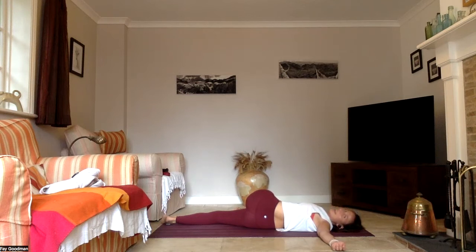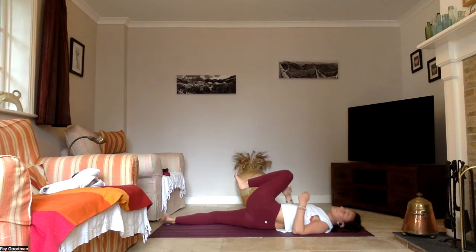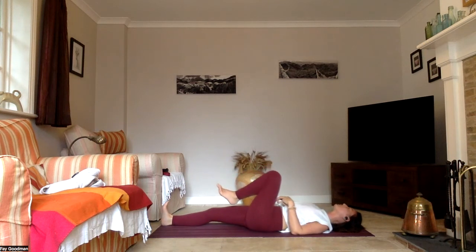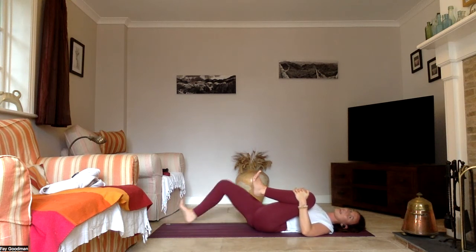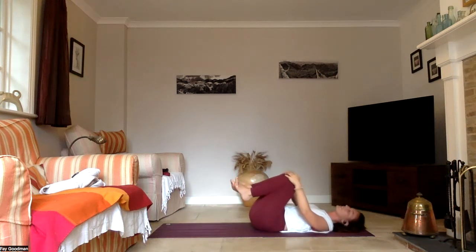Inhale, and then exhale to draw the legs back to center. Reset those hips, give that knee a squeeze in. Inhale, and then exhale to draw both knees in. Give yourself a lovely hug. Little roll from side to side.